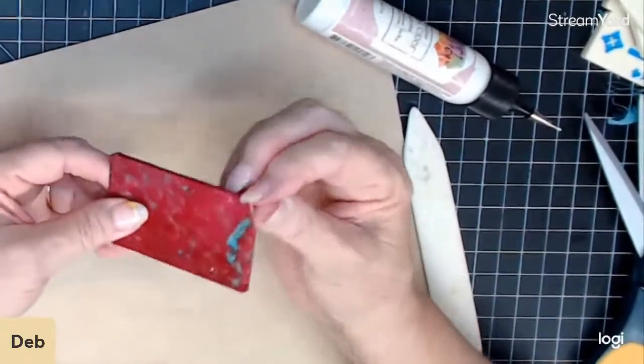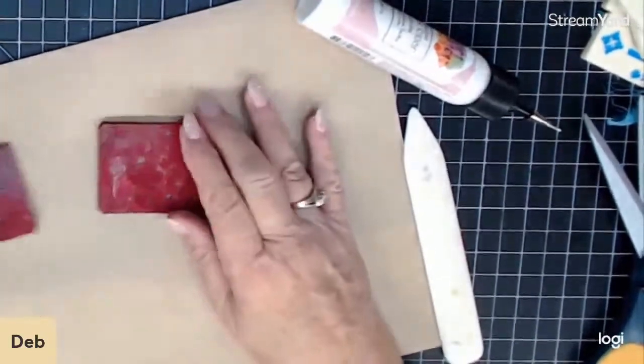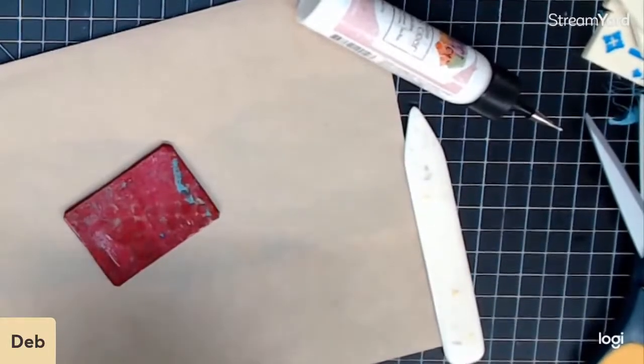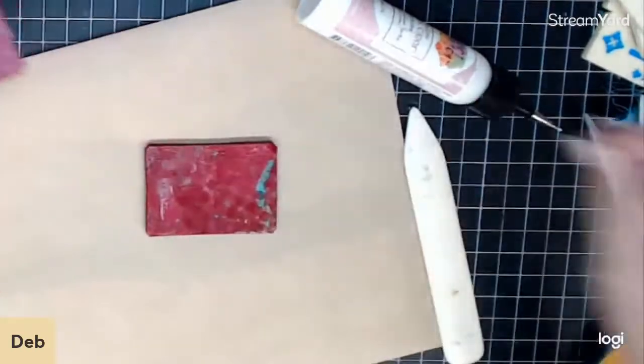Okay. Okay, so there's the two covers. Which one do I want to be the front?